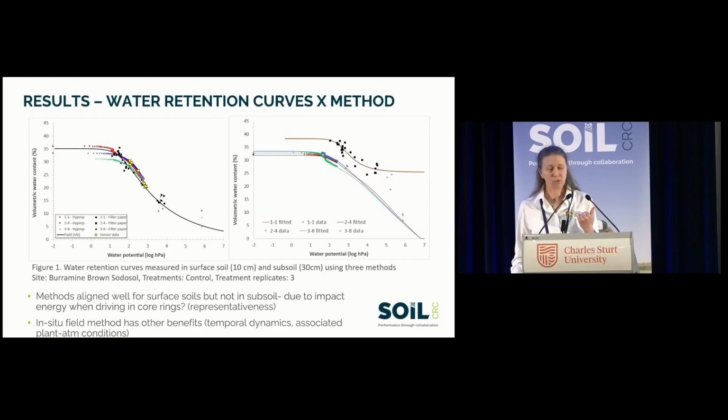That's what we have in the surface soil. The subsoil on the right, we didn't get full alignment between the two benchtop methods, and we're still working on the data to plot the yellow dots, so the mystery will unfold as to where they sit. But what we are finding from that left-hand curve and alignment is to say, okay, we've got some alignment, let's go and use these in-field water retention curves to match up with what the plant's doing, the water use over the season, and even have a look at whether that water retention curve changes throughout the season and different drying cycles throughout the season.